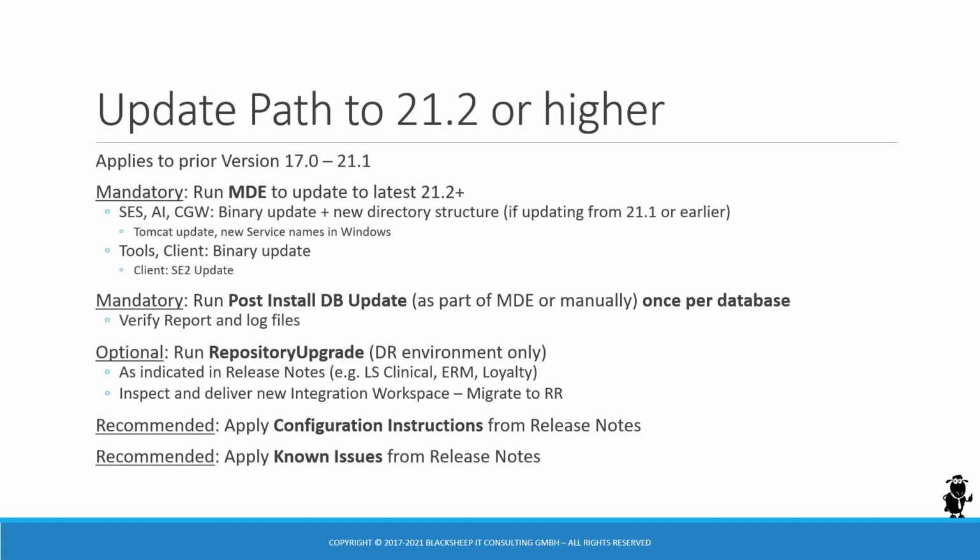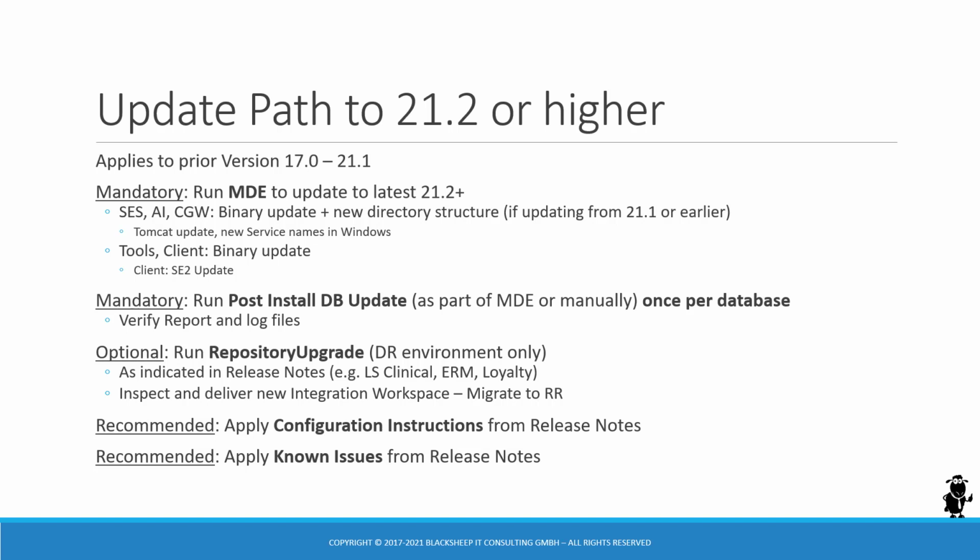And the client installation currently enforces the SE2 installation, the Oracle SE2 for the mobile database, not for the local database for developers. We no longer use that, but for the mobile web client, which until 21.3 also affects the developer web client. So you have to go through that, but then you can deactivate the SE2 database afterwards. So that is mandatory, of course, to update all of your Siebel bits and pieces to 21.3 or higher if you are looking at this video in the future.